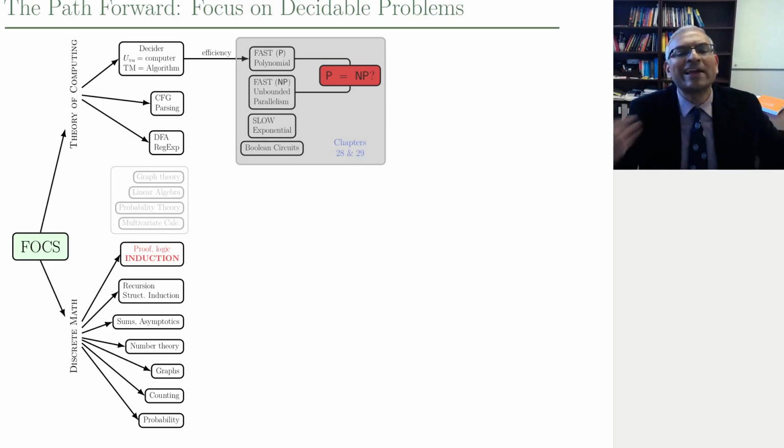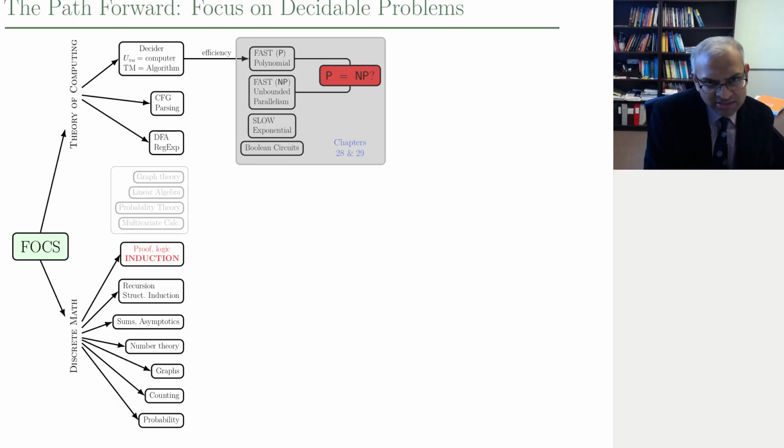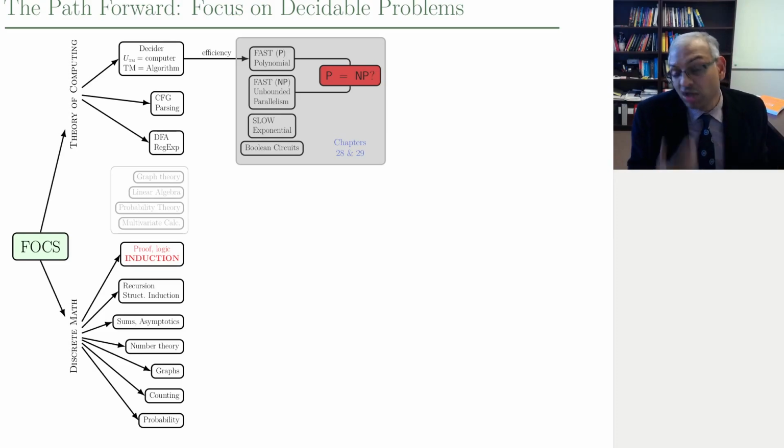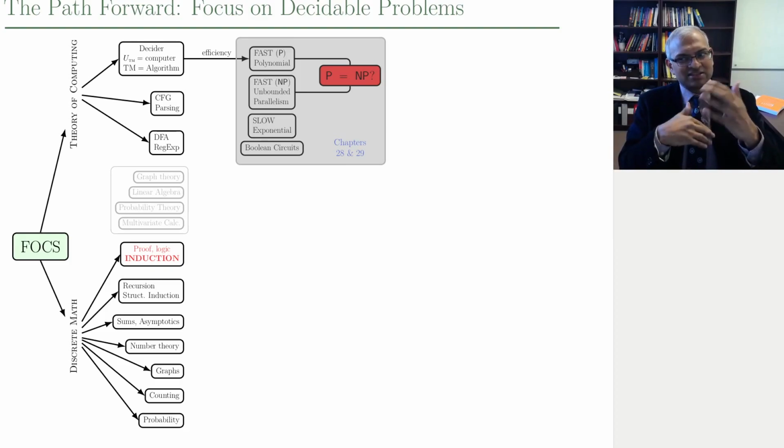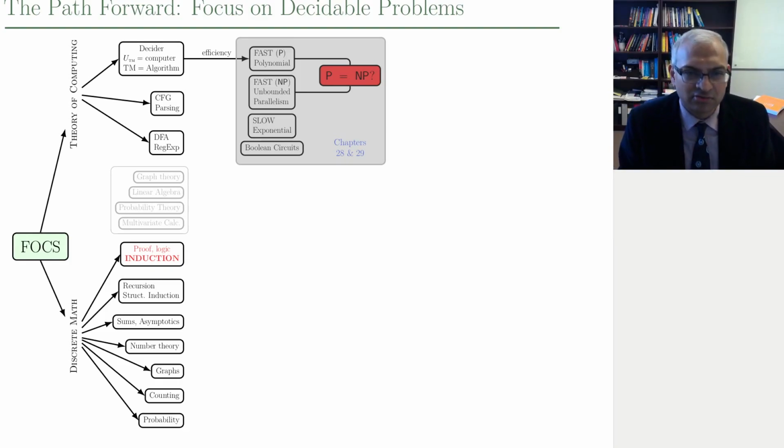Okay, and really, this means that we need to focus on not just what we can solve, but how quickly can we solve them. So now the next issue becomes how quickly can we solve them? Can we solve them fast, i.e. polynomial? Can we not solve them fast, i.e. it requires exponential time? It turns out that there's a fuzzy boundary between fast and not fast. Okay, and that's related to this concept called NP. So studying efficiency would sort of be the next step in the theory of computing, and if you really want to understand these concepts of P, NP completeness, read chapters 28 and 29.